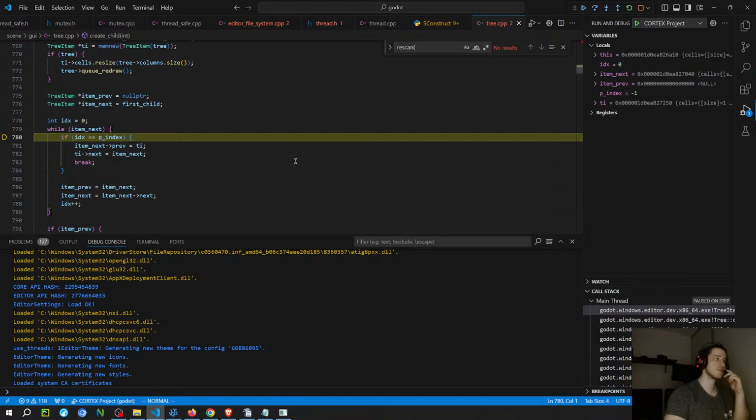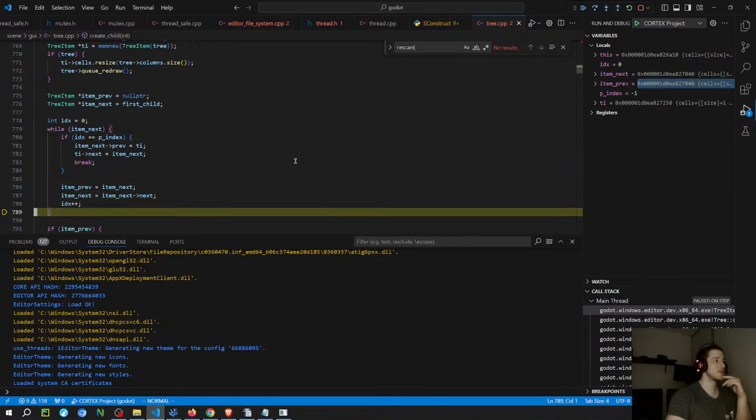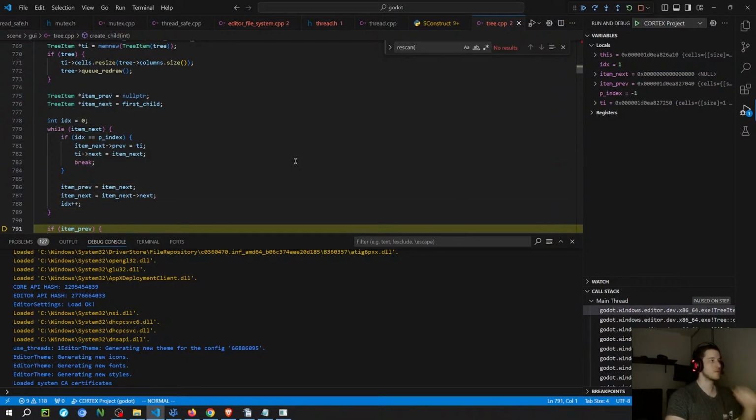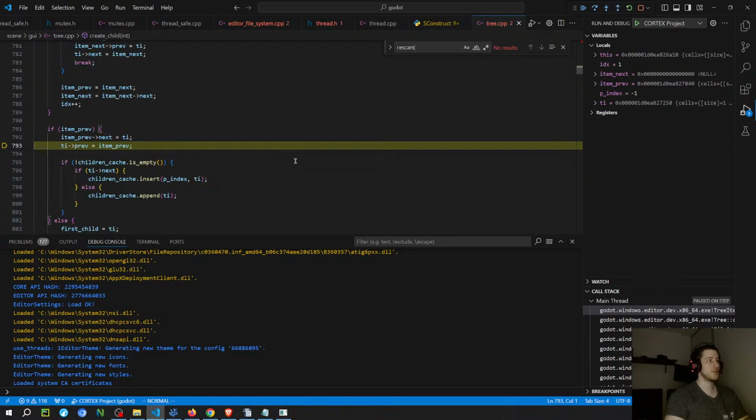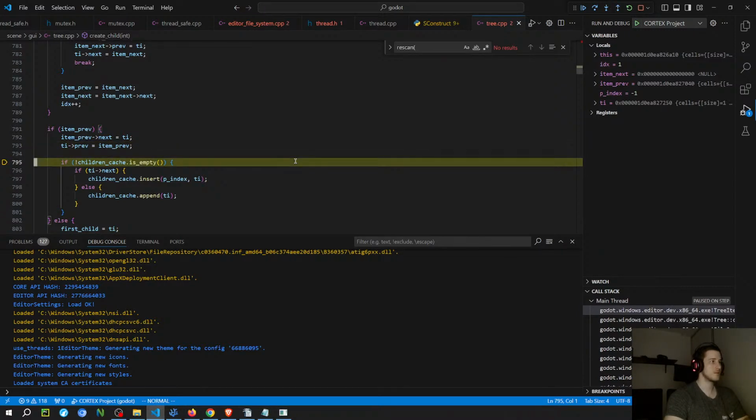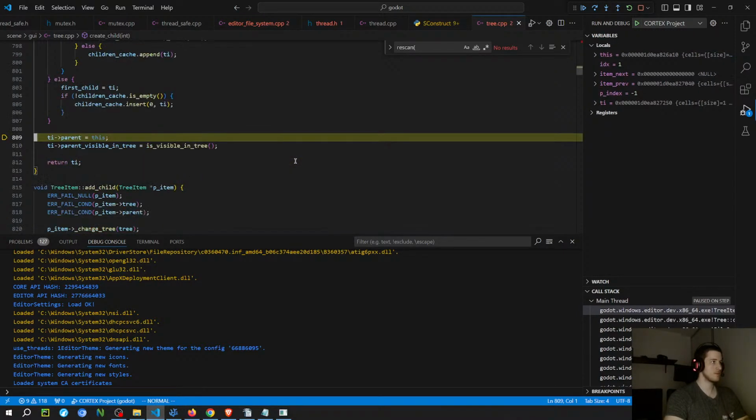Probably what I'm gonna do next is just copy the update tree function and the create tree, and I'm going to remove the stuff related to favorites because I'm probably not gonna have that. I'm gonna copy the initial stuff and then compile and see how it looks.